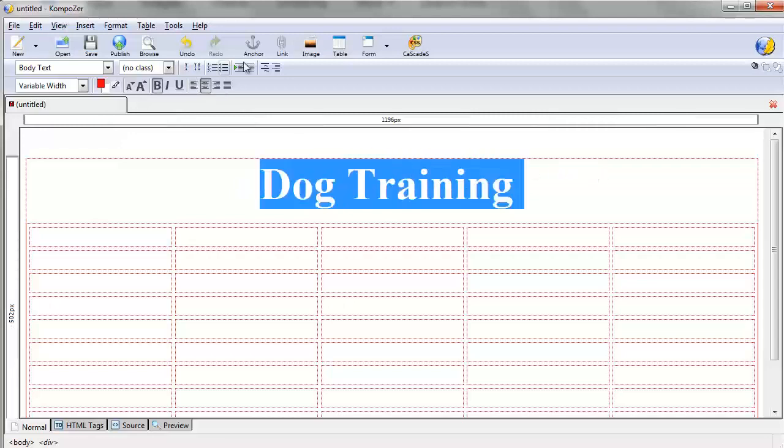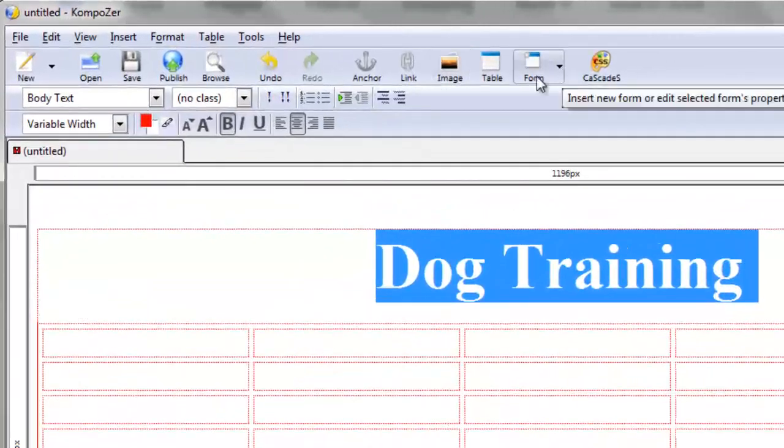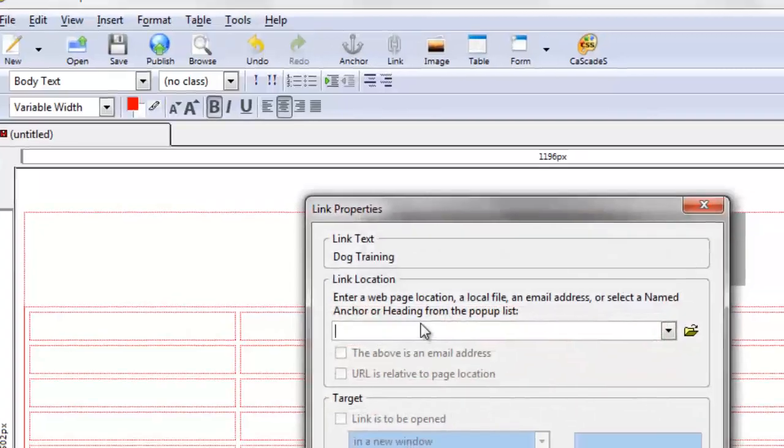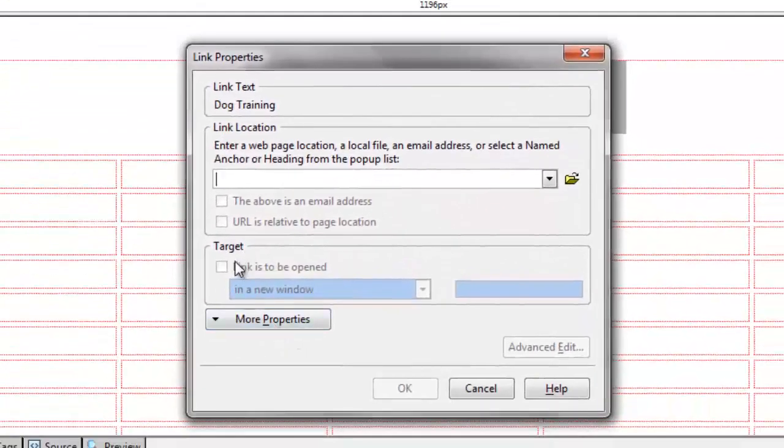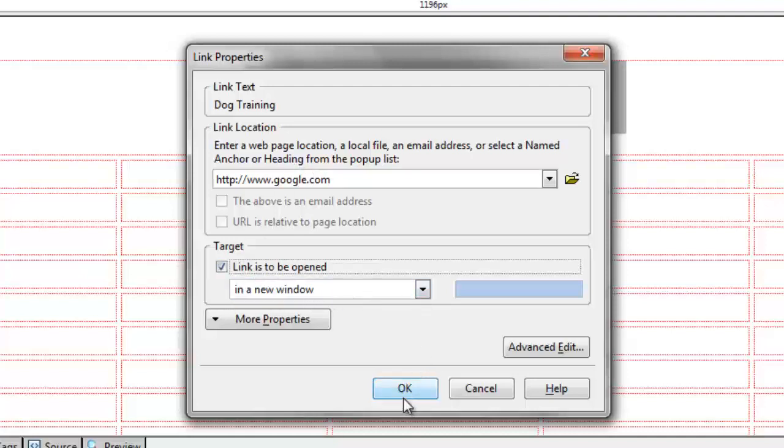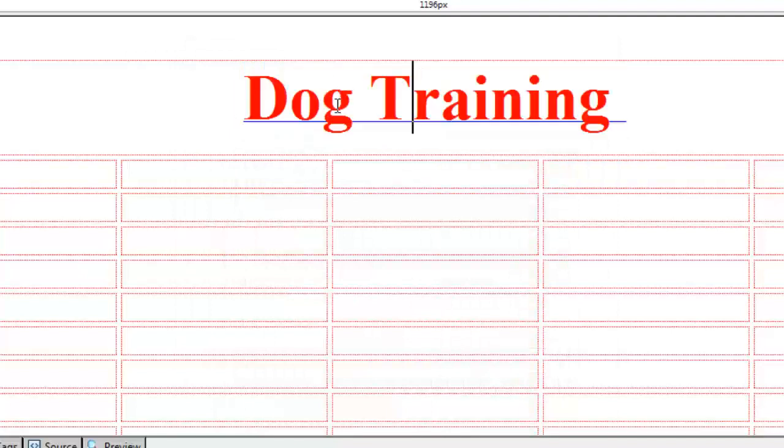And in addition to that, you can also add images, you can add forms, you can also add links to other websites, and you can make sure that they open in new windows. So if somebody clicks on your link and you want them to stay on your web page, but you want to bring them to another page so it opens in a new window, you can say something like http://www.google.com as an example. And you can say the link is to be opened in a new window. So when you do that, when somebody clicks this link, it's going to open in a brand new window, and that way they don't forget about your own window.